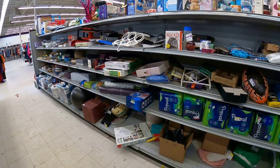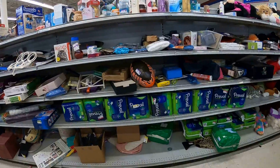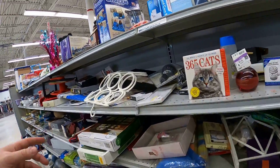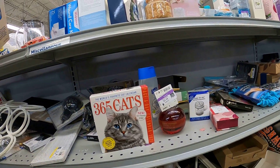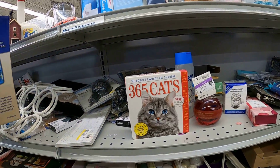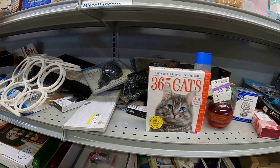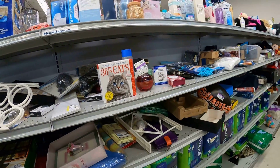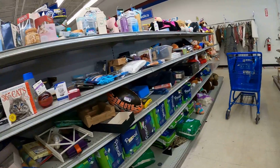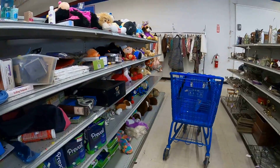There were some used cosmetics, some bar soaps, some shampoos, some body wash, stuff like that, and they price it, I think, over $1, which doesn't make any sense. Who would buy used bar soap or used body wash for over $1? I don't know. Well, some people I guess do.